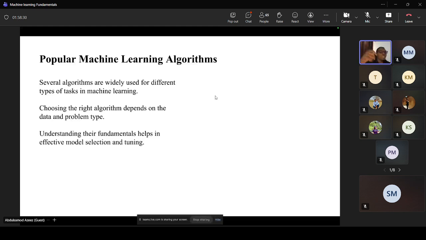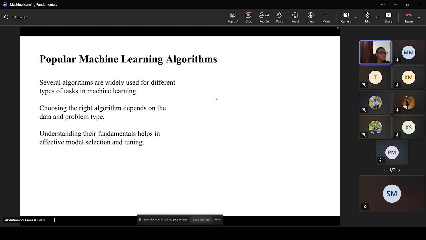So what are these algorithms? We are going to go through each of the most used algorithms, how you can come up with the right algorithm, and which type of model to use for which type of task. Understanding the fundamentals helps in effective model selection and tuning.